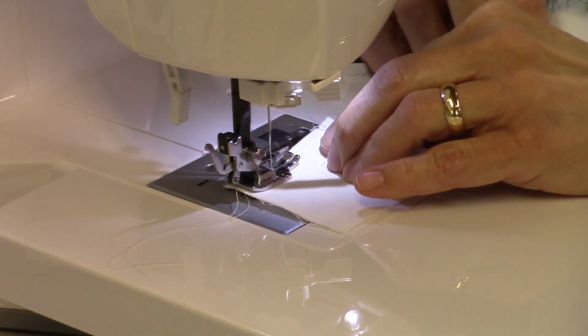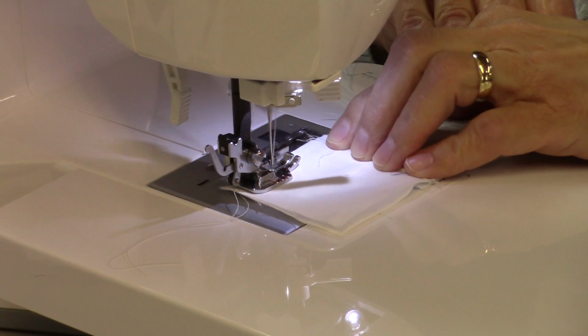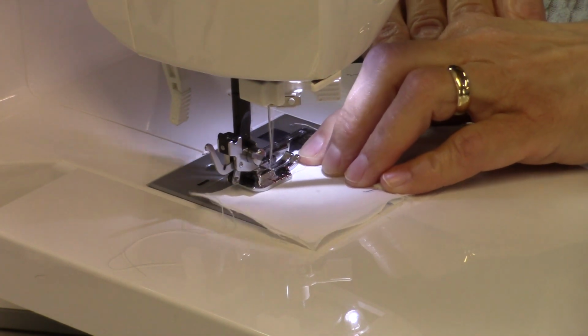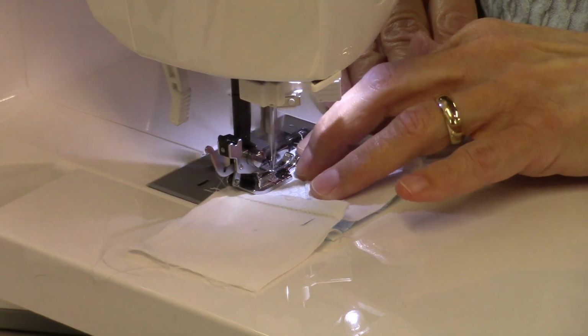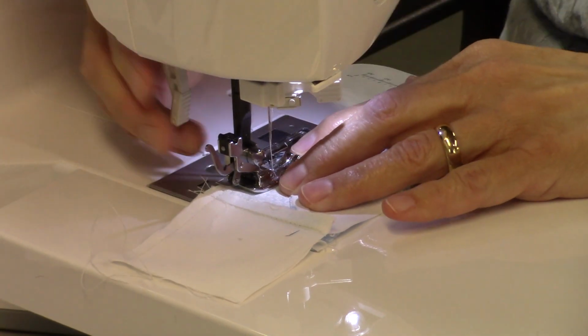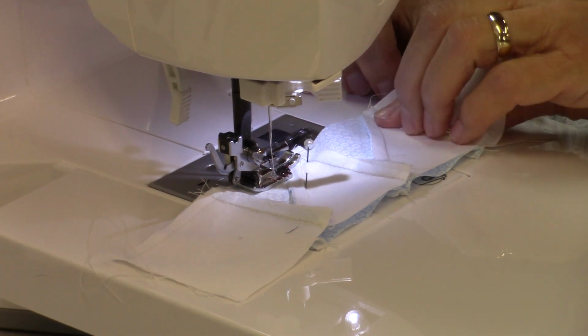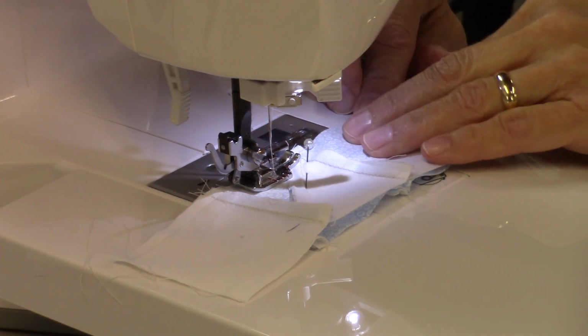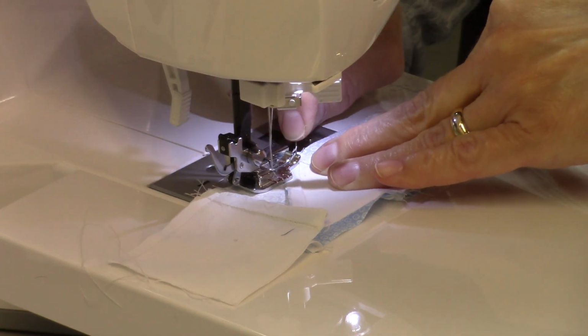Now there's points on each intersection and you can't see them all, so you have to kind of rely on your piecing and see how accurate that was. But you also have to realize that fabric moves, it stretches, and sometimes it just does not do what you want it to do.